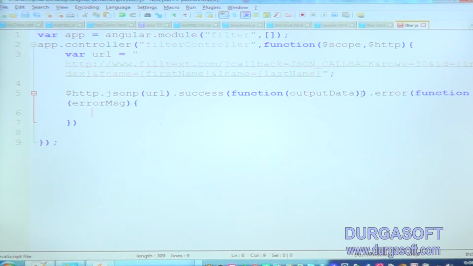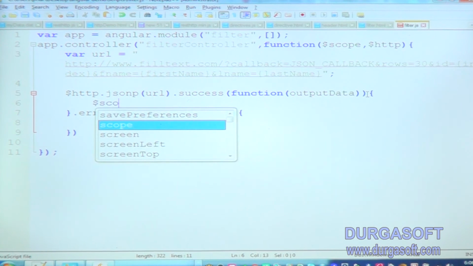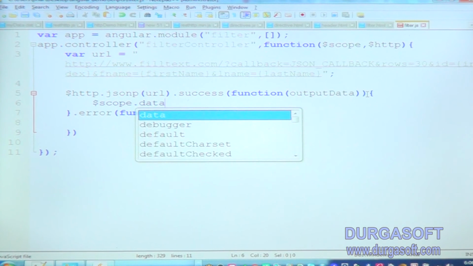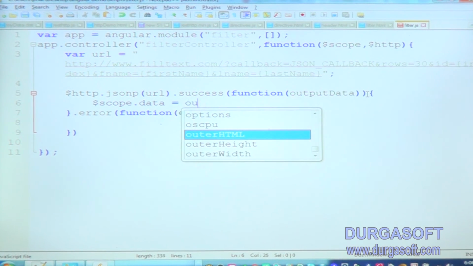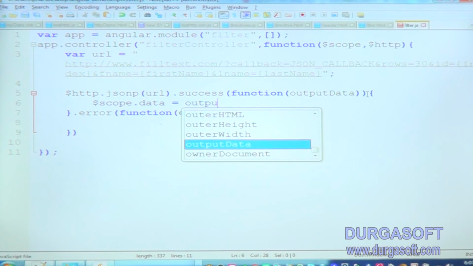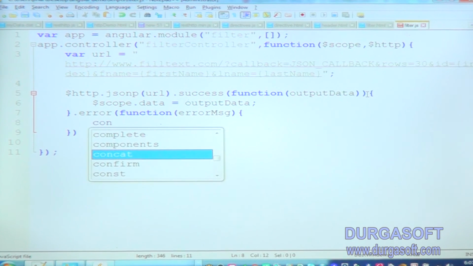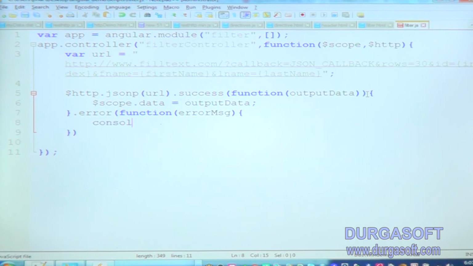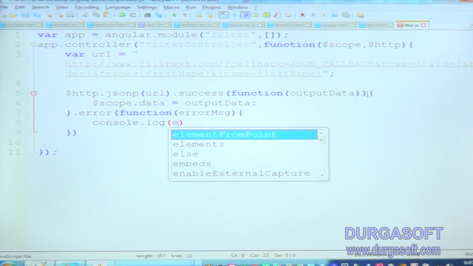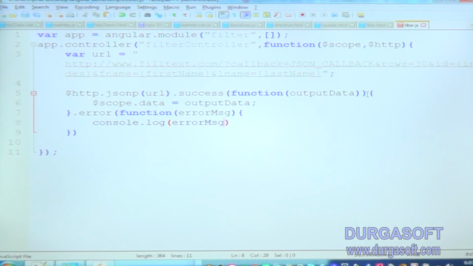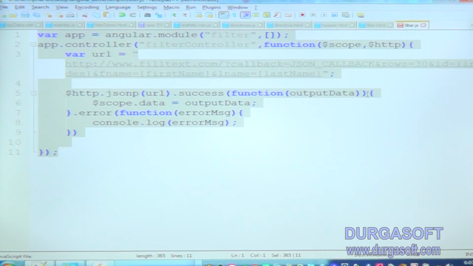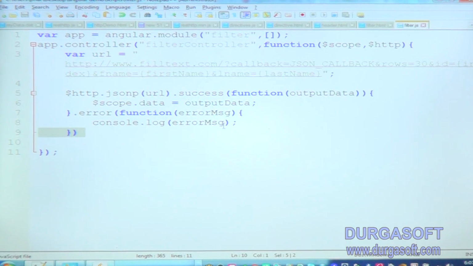Okay, so $scope.data equals the output data. If it is failed, I am displaying console.log error message. Okay, so that is what I did.